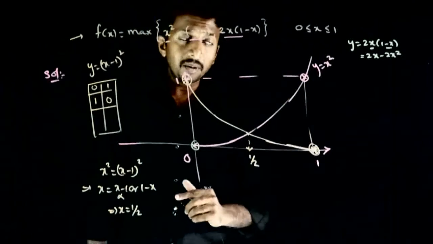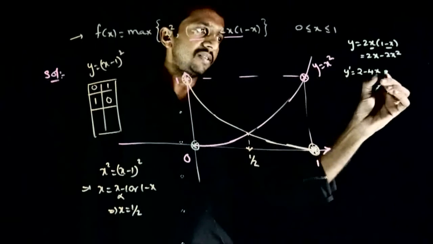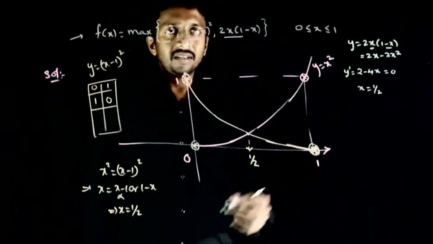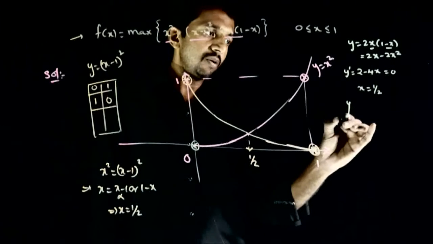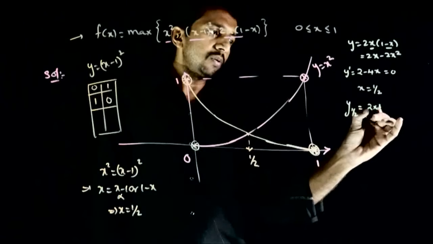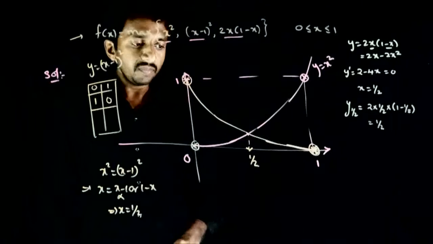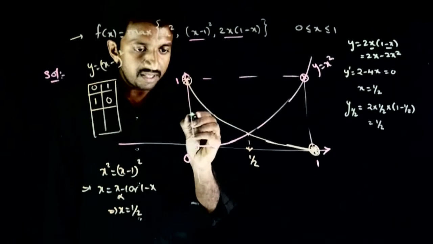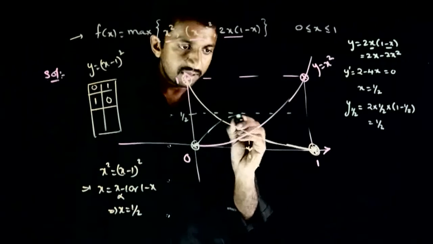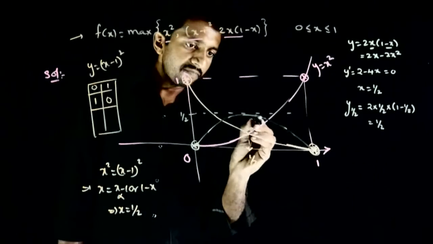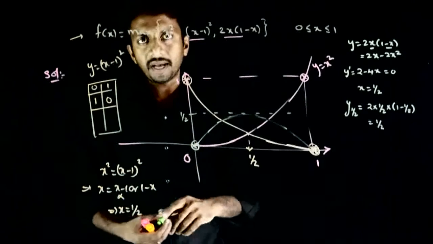And इसका maximum कब आएगा? इसका डिफरेंशिएट कर लीजिए. y′ इज इक्वल टू 2−4x इज इक्वल टू 0 पुट किया था x इक्वल टू हाफ में. दिस कर्व हैज मैक्सिमम. एंड व्हाट इज द मैक्सिमम? x इक्वल टू हाफ पुट किया तो y एट हाफ इज इक्वल टू 2 इंटू हाफ इंटू (1−हाफ), दैट इज इक्वल टू हाफ. सो ये फंक्शन विल बी समथिंग लाइक दिस. इफ दिस इज माई हाफ, the graph of this function will be something like this. x equal to half में my value of y will be half.